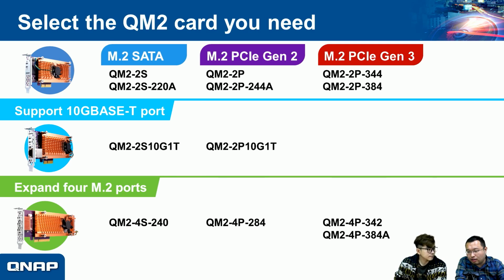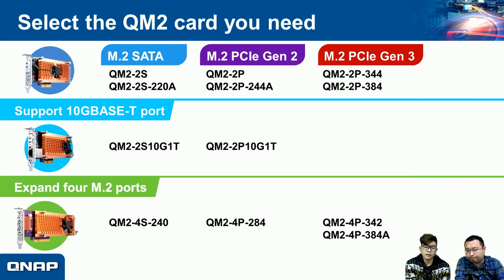Why? Because currently it's a technology limitation. So one day when the technology advances, then we may integrate another 10G port on this new version. But because we need a very advanced PCIe switch, the Gen 2 and Gen 3, and also we want to reserve the maximum available bandwidth for the M.2s. Because like I said, most QNAP NAS have more PCIe slots compared to other brands. So you can use one slot for the 10G card, and then simply give the best bandwidth to those QM2 cards.